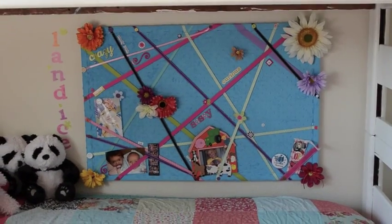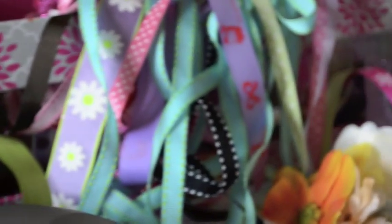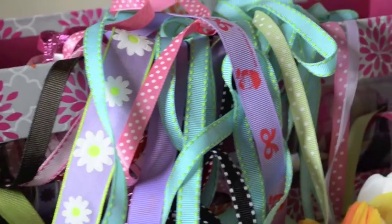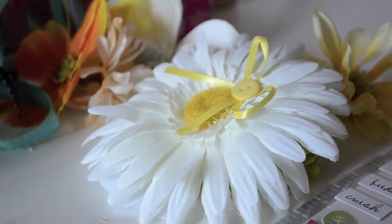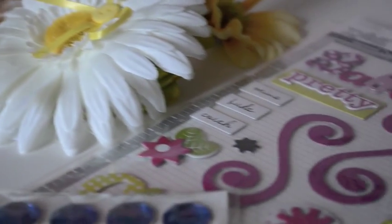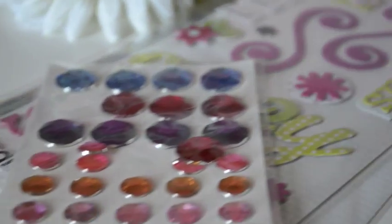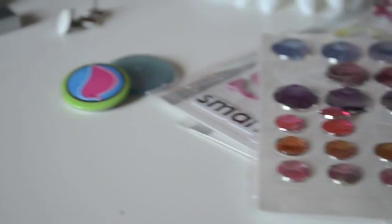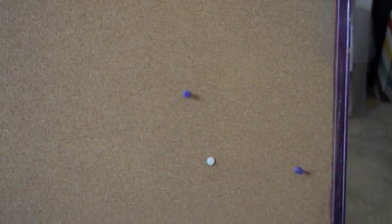This is a photo board that I redid. I did it before, and I just wanted to do it again. I've got a tub full of fabrics that match my girl's room, and I grabbed a stapler and some ribbon. You can really choose what you want to use to decorate, but I used some silk flowers that I added a couple little ribbons and buttons to, and some three-dimensional stickers that I got at Big Lots — I actually like to get these at Hobby Lobby just for a more personalized touch — some buttons, and then some pushpins for anything that you want to put on it that won't fit in the ribbons.